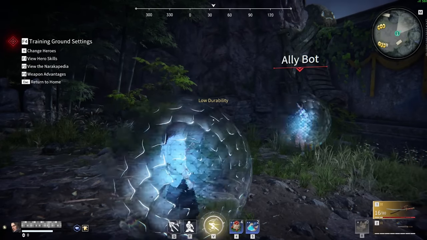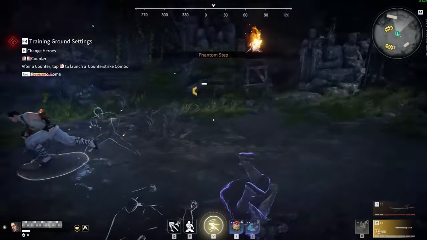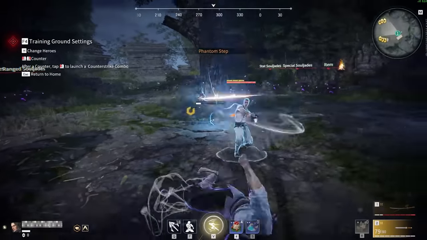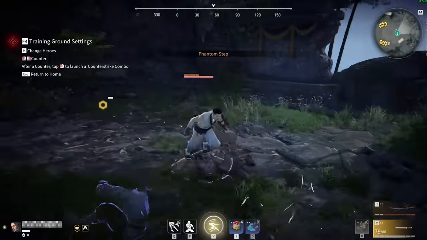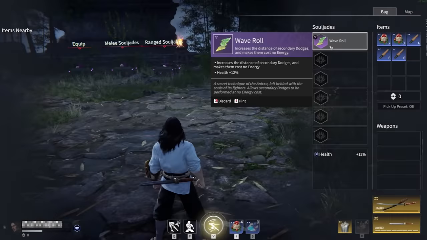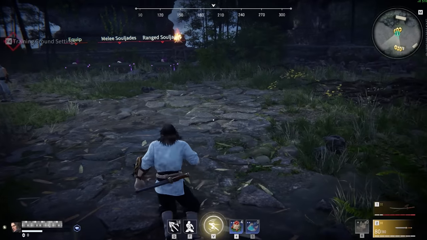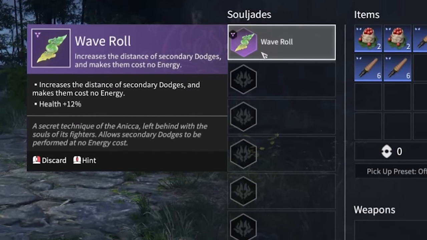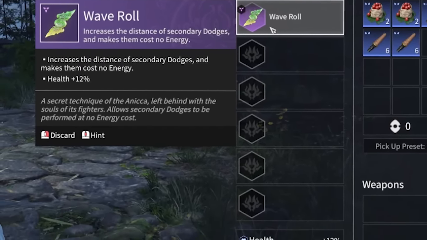Now obviously, you have plenty more soul jades to experiment with, you know, different combinations, for different abilities, for different characters, you name it. It is actually pretty crazy how extensive the gameplay is. The last example we're gonna take a look at is actually a mixture of three soul jades combined. Keep in mind, you have room for multiple soul jades or these perks on every character.